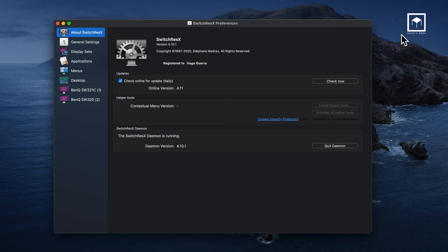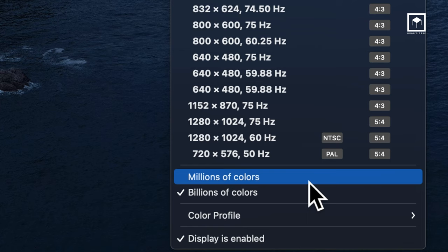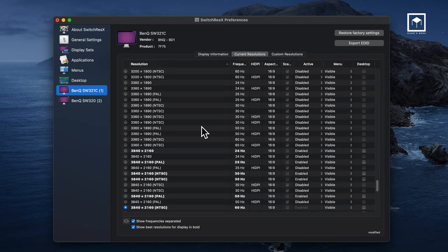If you have an issue like this on the Mac, I highly recommend using a software called SwitchResX. In that software, you can change the depth and also see the current settings, and it's much more transparent than macOS. You also have full control, you can even display resolutions that are not supported by the display.